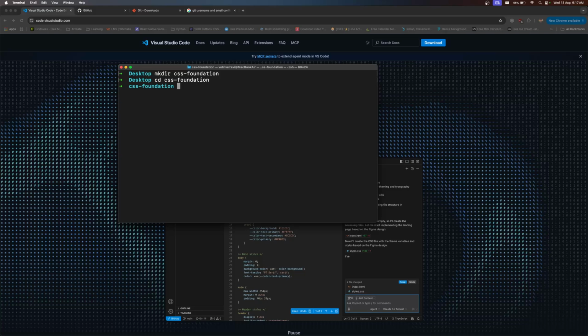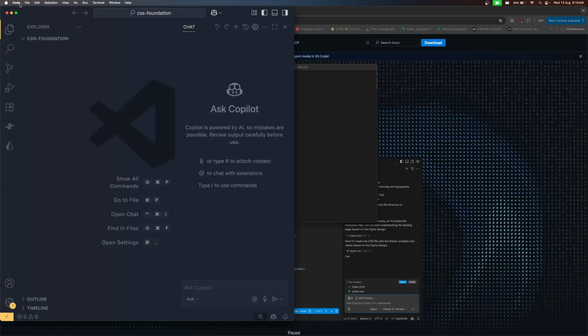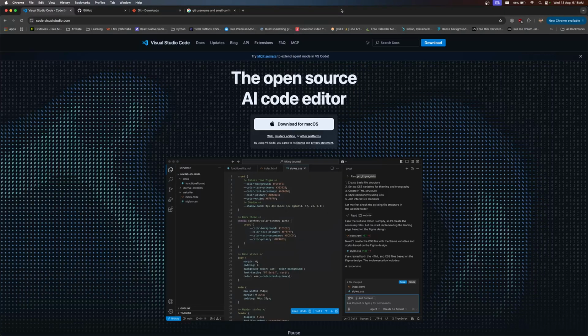Over here, I just need to open this particular folder in Visual Studio Code. I just need to say code space dot, which means I open Visual Studio Code in the current directory. So this is how you can open Visual Studio Code directly through the command, or we can directly open Visual Studio Code, then get into File, Open Folder, and select the folder which you have created, right? So once this is done, we are pretty much done.